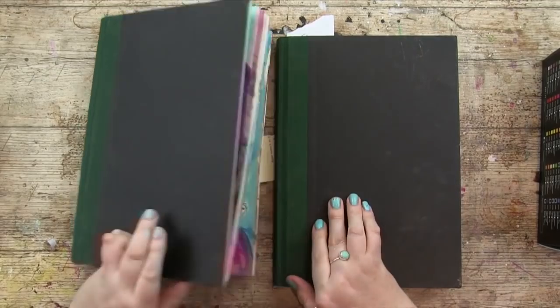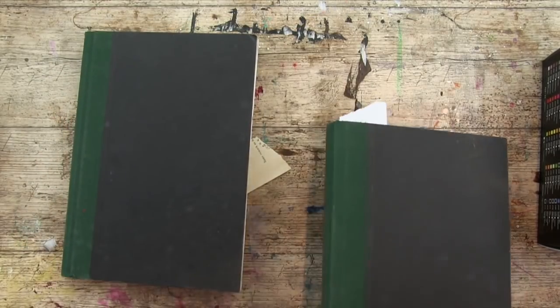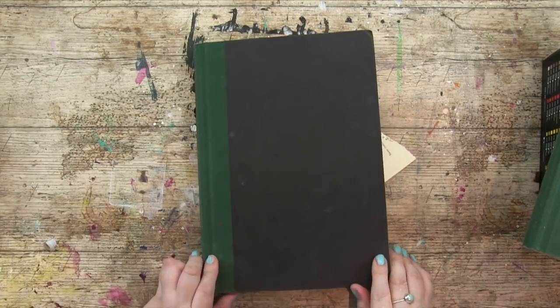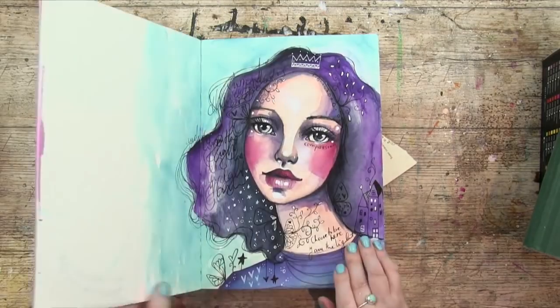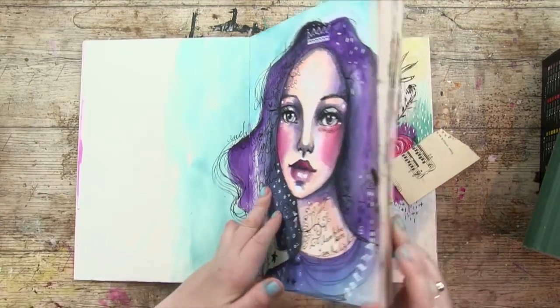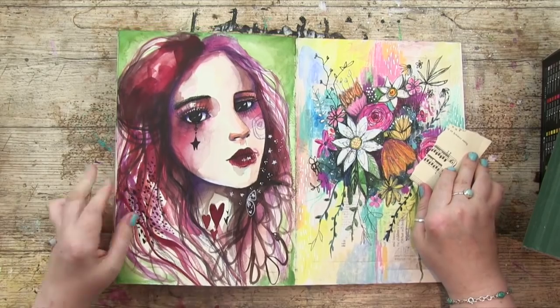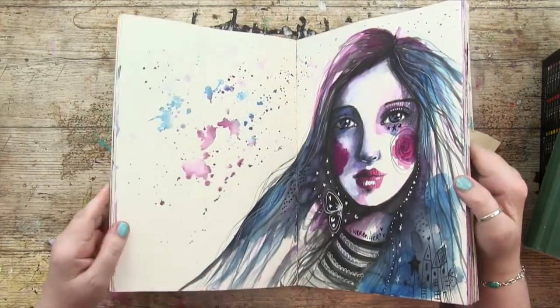Okay, so let's have a look. These are the two journals I'm setting myself the challenge this year to finish. You would have thought maybe that I had a lot of time to actually finish the journals this year, but actually, a lot of my time is taken up with being with kids, looking after the house and all that sort of thing. So I have actually marked where I have done more artwork. Last episode I did two actually.